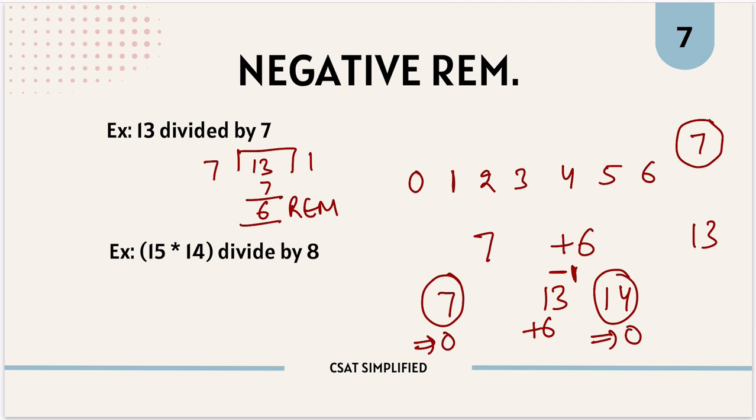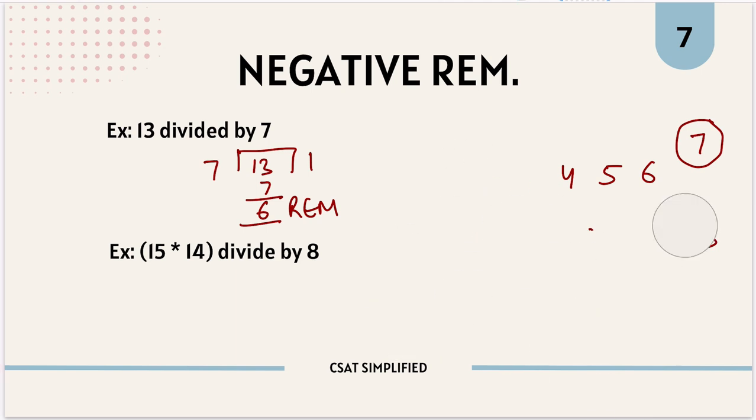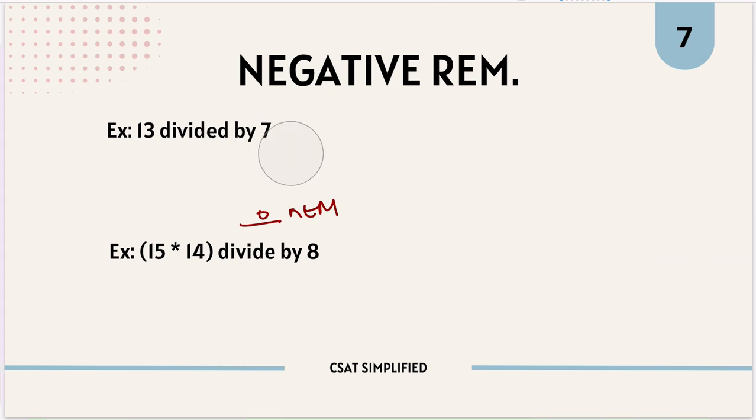What was the other multiple of 7? That is 14. So if I just take a multiple of 14, which means I subtract 1 from 14, I'm still going to get 13. How? Let's look at it. This might look a little tricky at this point of time. Don't worry, it is quite easy.